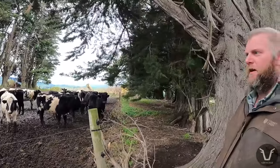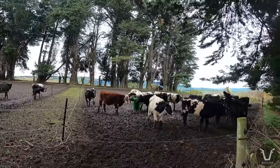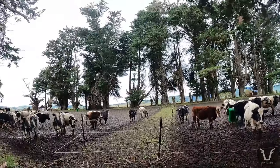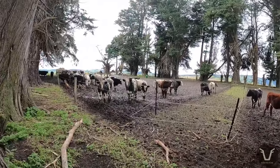So if it wasn't for that, they'd have this one big area. And they probably wouldn't have made the mud on the other side of the trees and they'd be more inclined to camp over there. Yeah, but just the way it is. Had a lot of easterlies this year too, which means this side of the trees is a bit wetter than it would normally be. Normally it's really muddy on that side. And then on the other side of the trees is dry, just the way the rain blows in.